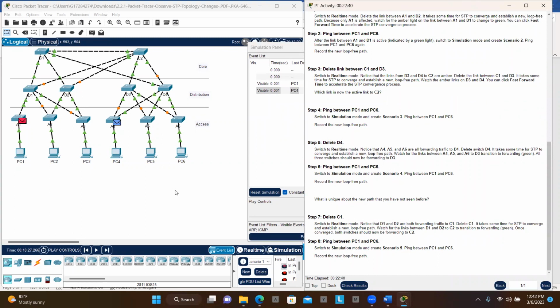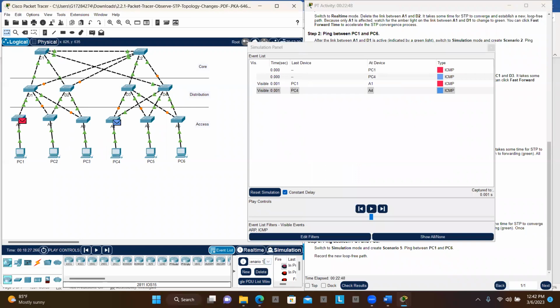Oh, that was scenario 2, and this is scenario 3. So it says we have to delete this switch.